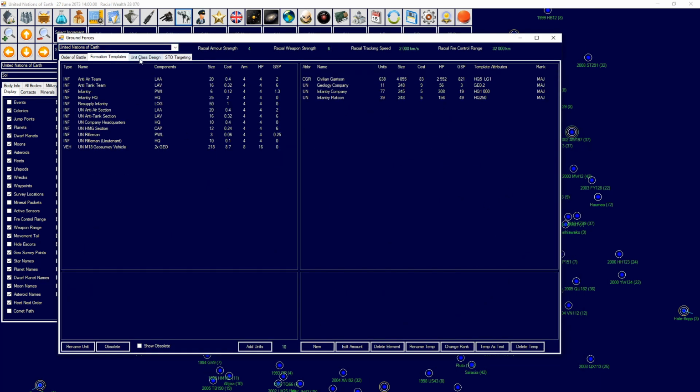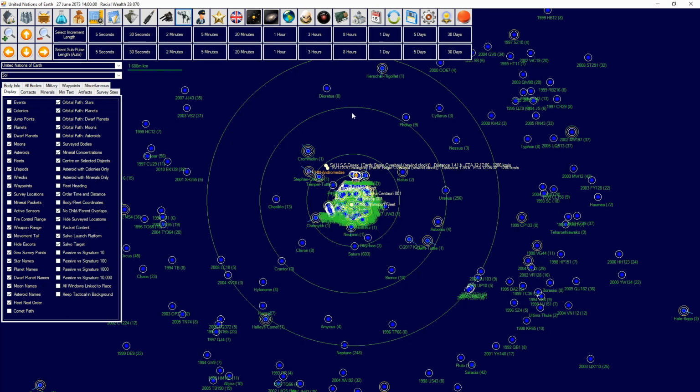One of my tips as well is figure out the size of the unit you want. Create the formation that you want to put on it, then figure out the size of it, and then figure out the bay you're going to put on it. Because if you don't know the size of the formation you're going to put on it, then that's kind of an issue. Okay, so that's how troop transport bays work, and generally what you want.